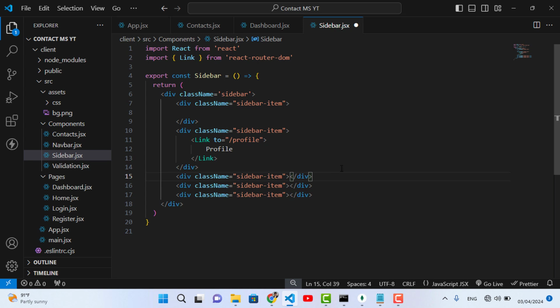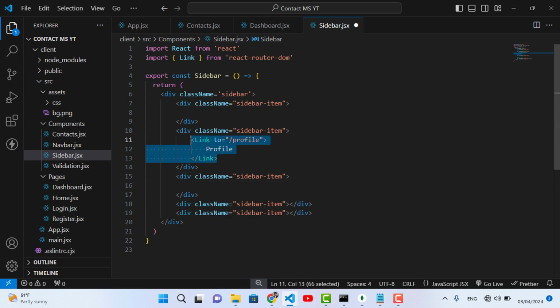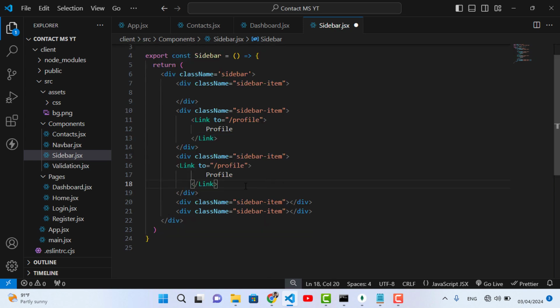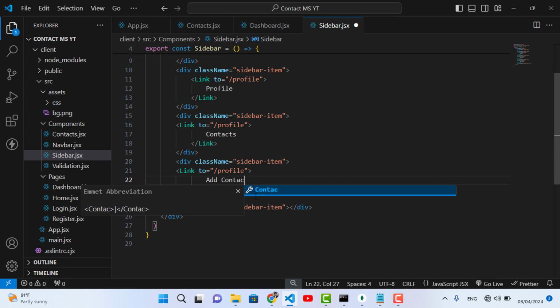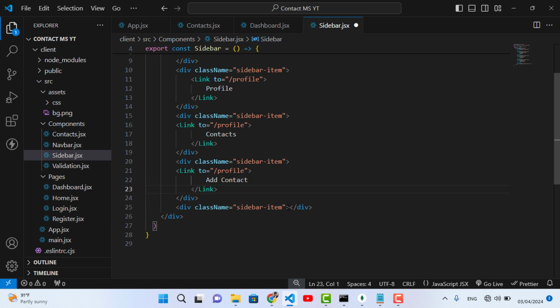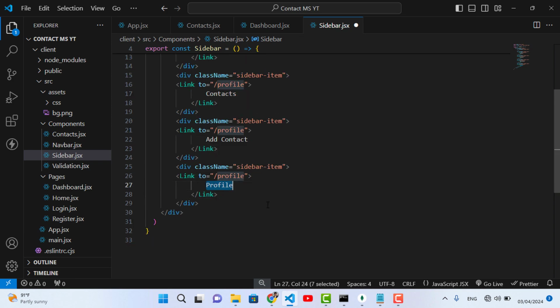Now let's copy this link and paste it inside this second one, which we can say is contacts, and paste it here, like we can say add contact, and the last one, which is exit or logout.